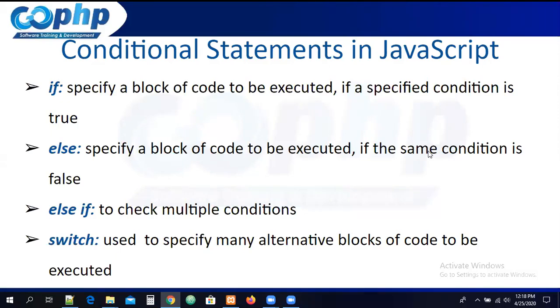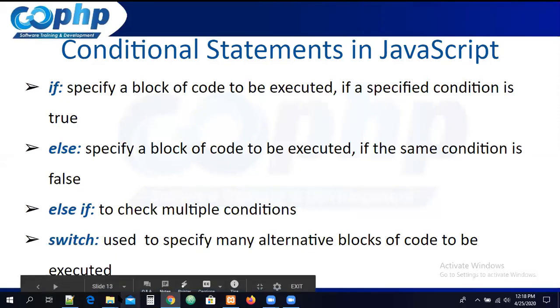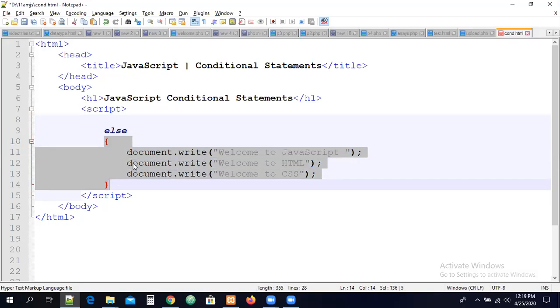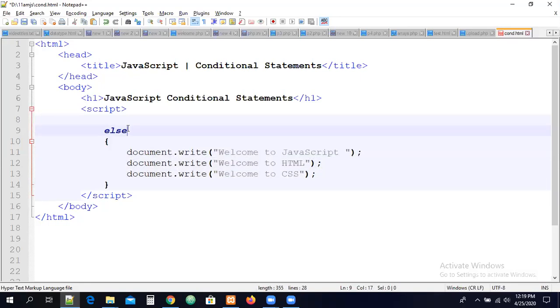So let us see how this is going to work programmatically. Come down. Here we have the if statement, where we write a condition. If this condition is evaluated to true, then this block of code will be executed. If the condition is evaluated to false, I mean something is wrong in the condition, then the else block is going to be executed. Now I'm not writing anything here, just taking else directly. This is also a block of code, guys. This block of code is now followed by the else statement. Earlier it was followed by the if statement.